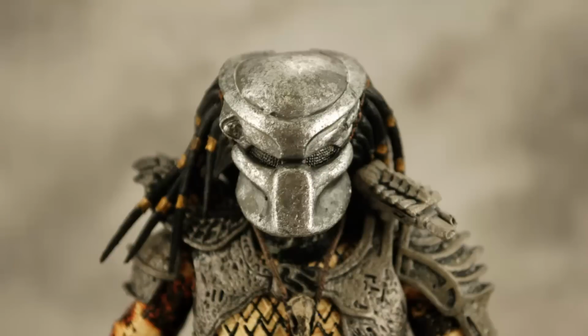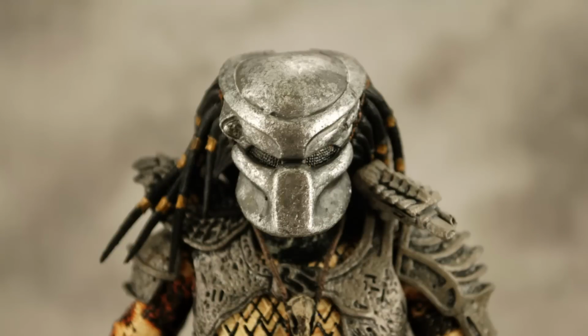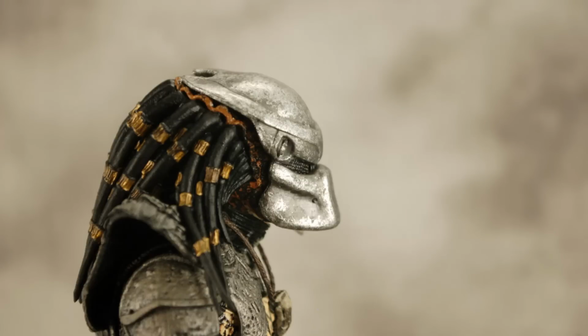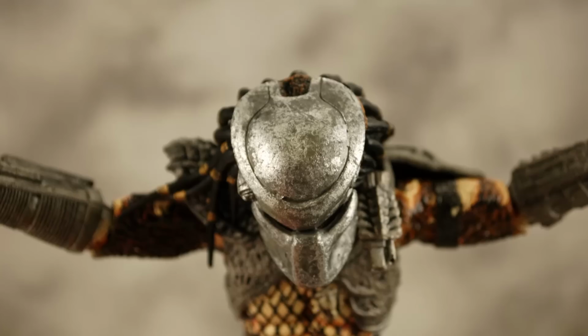The mask of the Scout Predator largely resembles the mask of the original Predator from the first film, while the body looks to be a reuse of the City Hunter sculpt used in Series 4. Many people have easily confused the Scout mask as the sculpt from the classic Predator mask used in Series 3. Despite the two masks being identical in shape and design, the mask for the Scout Predator offers a new and unique texture that wasn't seen previously on the classic Predator's mask.